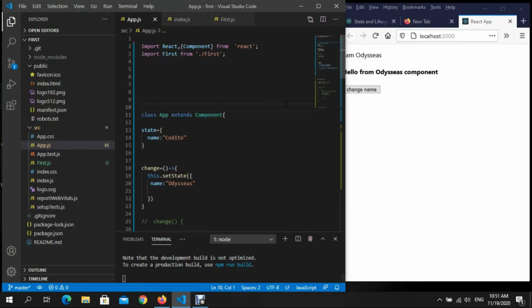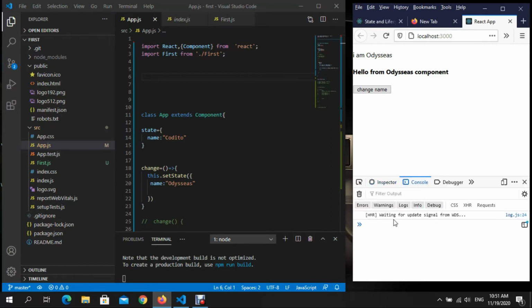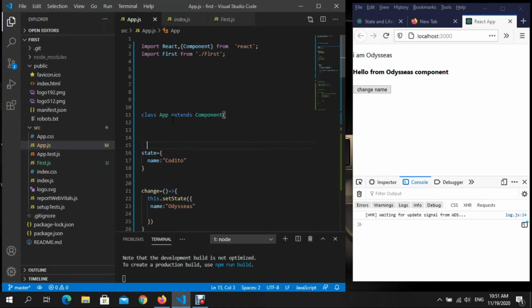So right now, guys, let's open the inspect element. Open your console. Yes. Now let's create the first lifecycle method.